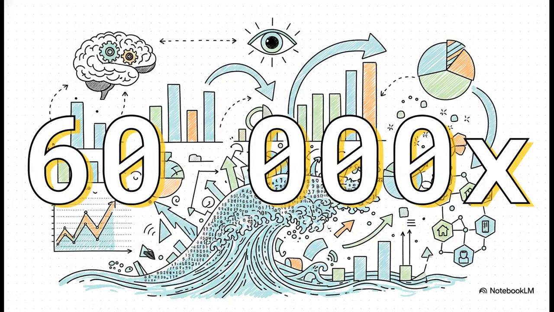But hey, before we get into the how, we've got to talk about the why. 60,000. That's a massive number, right? Well, that is exactly how many times faster our human brains process visual patterns compared to just reading plain text. And that staggering statistic is exactly why we desperately need robust data analytics. The Internet of Things produces mountains, frankly, deep, chaotic oceans of raw data every single second. Without a structured way to translate all of that noisy text and numerical data into visual, understandable insights, we'd be completely blind in a sea of information.